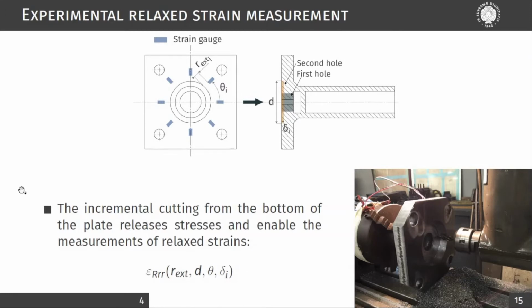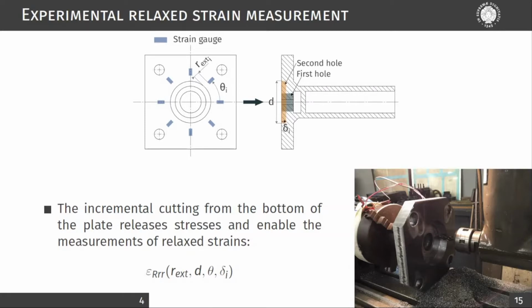The incremental cutting process was performed starting from the back of the plate. Two holes were drilled. The first one, that you can see in dark gray, was a through the thickness hole of 42 mm, while the second one, highlighted in light orange, was a 100 mm in diameter, generated using 5 mm incremental steps. The stepping process, which was used in generating the holes, has been designed to get relaxed strain data at different depth coordinates.